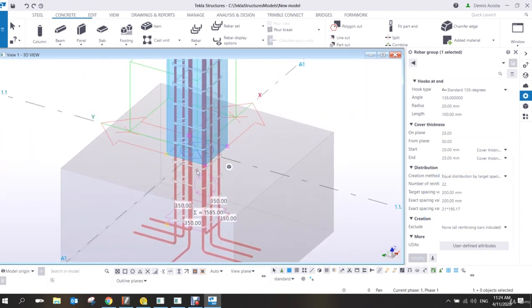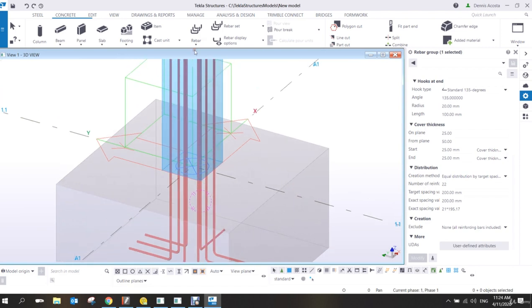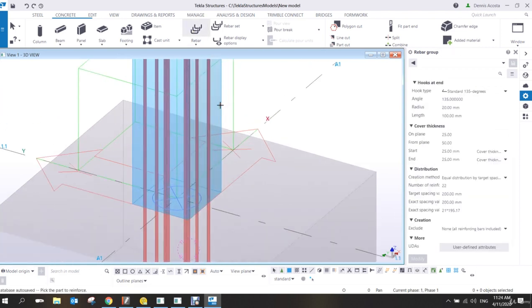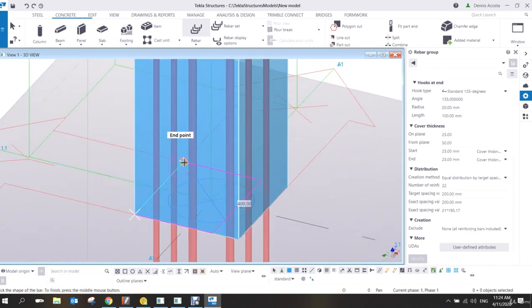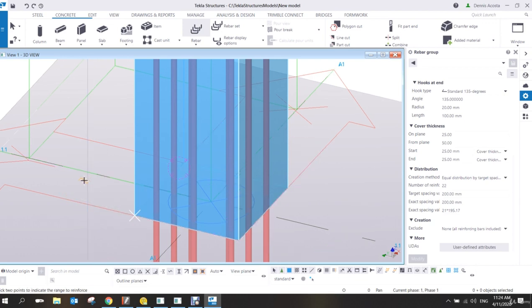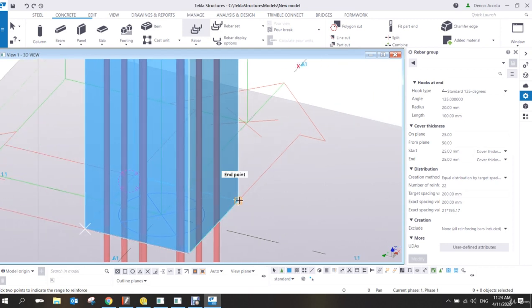Okay, let me just repeat. When we create the link, select, then 1, 2, 3, 4, 5. Okay, so that's the shape. Middle button of my mouse. Usually when I pick the range, I pick the same point. I pick this point, right? But you notice that if I pick this point, it will merge to the point of the shape. Correct? So what I will do is, I'm going to pick somewhere here.